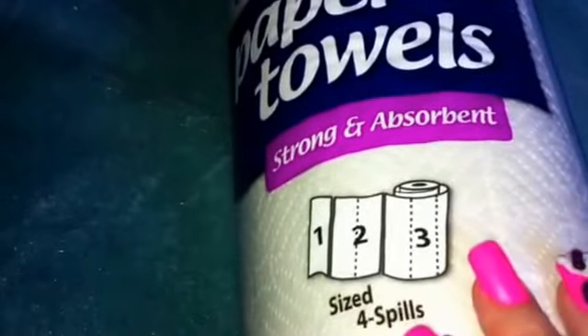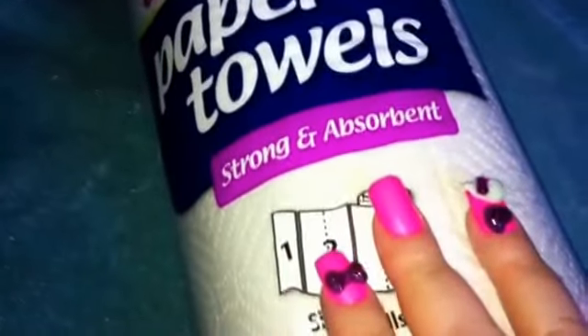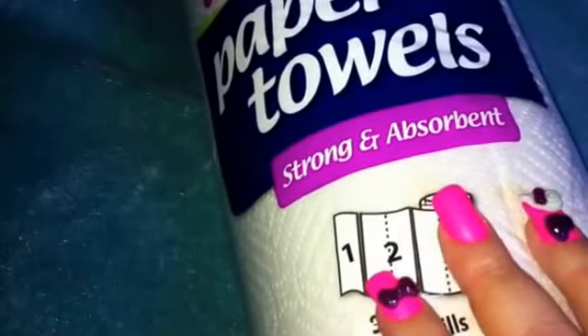I'm also going to do a video of my haul that I had at Walmart today, and I will do that right here in a second. Okay, I'm back — I had to open up the bags and stuff. The first thing that I got is these paper towels for whenever I do my nails and my 3D molds and stuff. I use paper towels instead of napkins, so I got that.